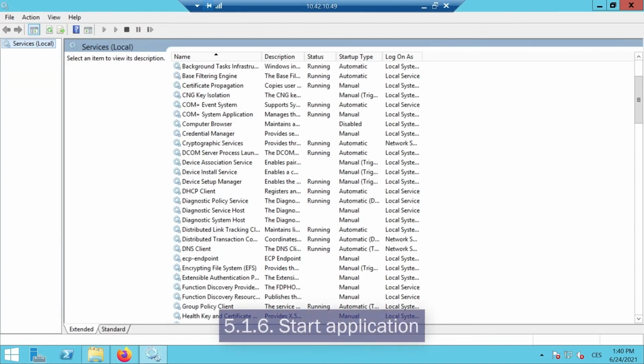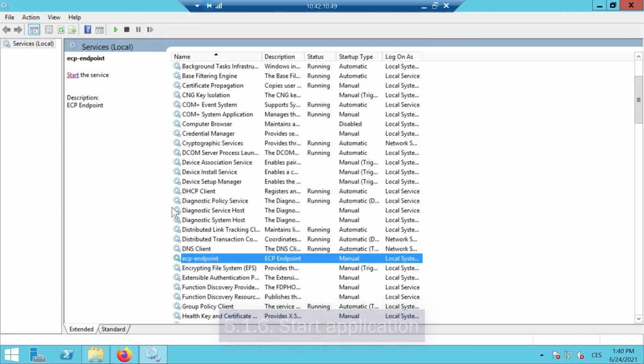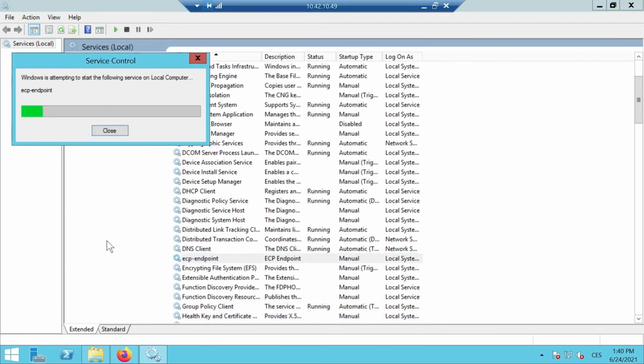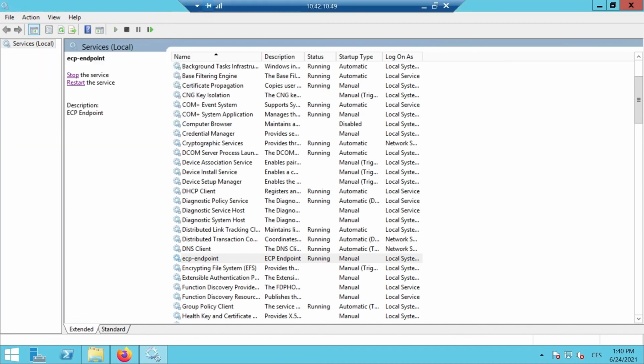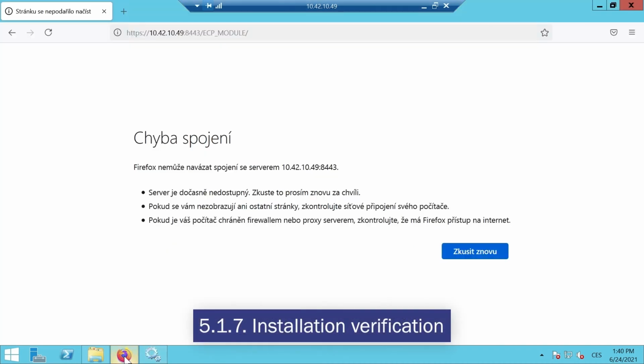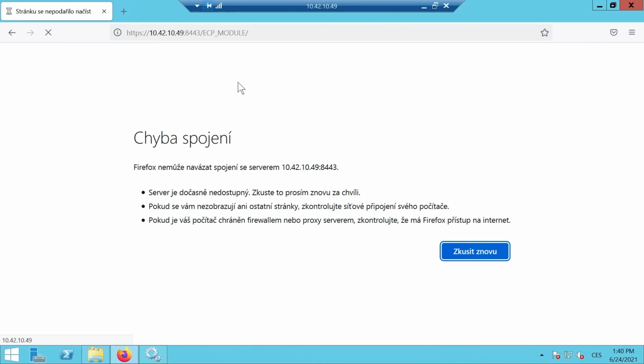The application can be started, and that can be done directly from services under the service name ECP Endpoint. Now it's possible to open the graphical user interface via web browser using the same URL as before. The loading process can take a few seconds.